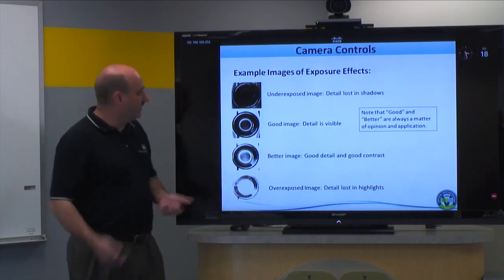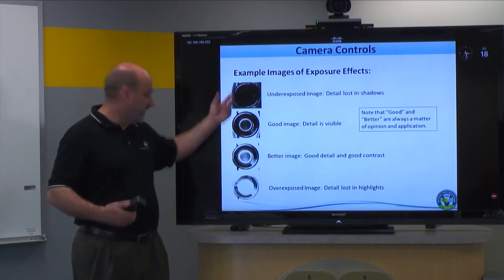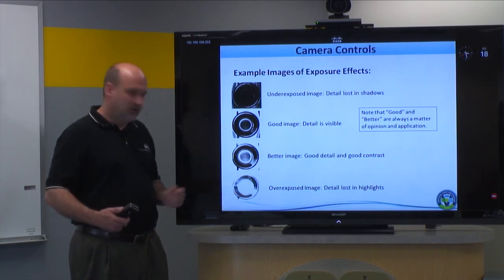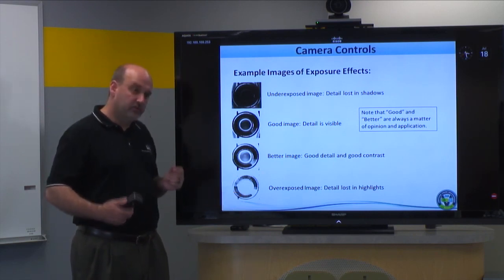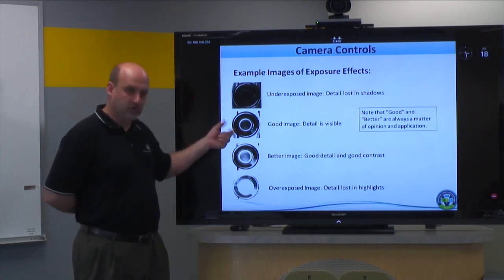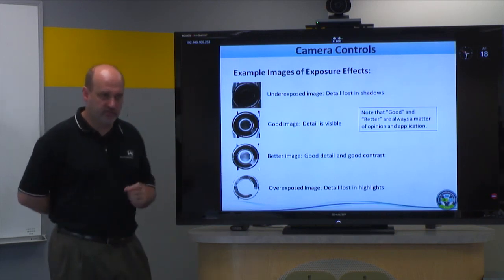So be aware. Exposure affects the quality of your image and the dynamic range. Certainly this is the shortest dynamic range, but it's also user dependent on what they want to see. So make sure that you're getting the right exposure that's giving you the most grayscale values over the area of the image that you want to use.